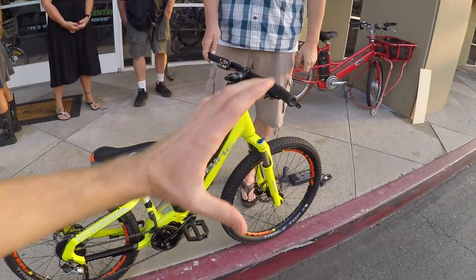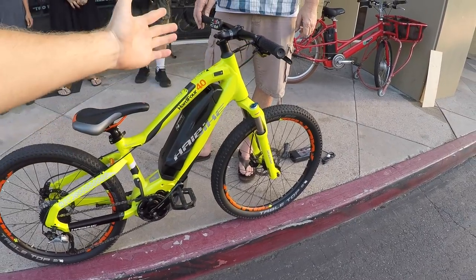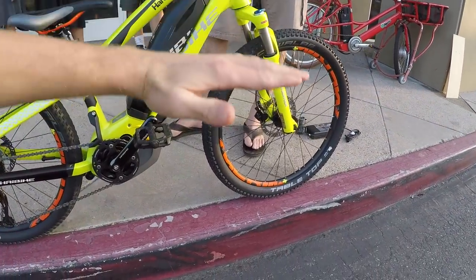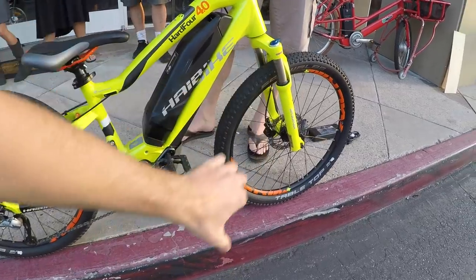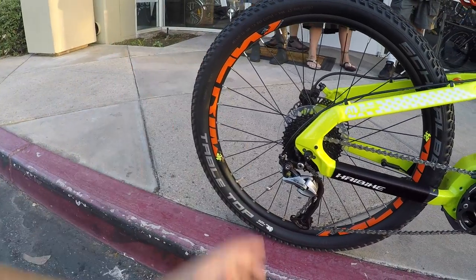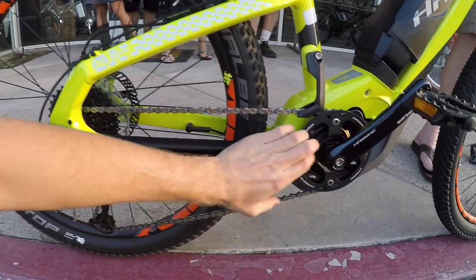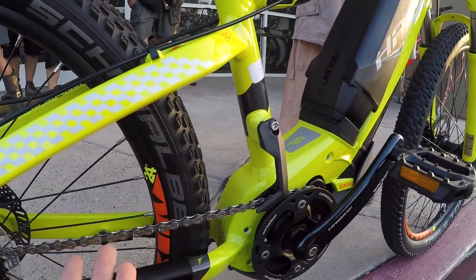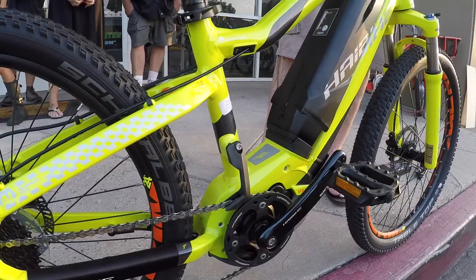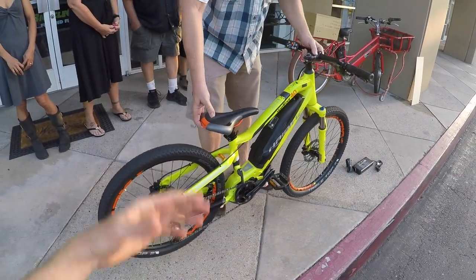Some of the other differences: it's those 24-inch wheels that bring the frame down closer to the ground. Most full-size mountain bikes are 26, 27.5, or 29 inches. The wheels are pretty strong — 14-gauge spokes with reinforcement eyelets on those Alex rims. There's a lot of name-brand stuff here: Shimano Acera, nine speeds on the rear sprocket, an alloy bash guard on the chain ring, a plastic chain guide so you don't drop the chain, and internally routed cables. It's a HiBike — one of the higher-end brands available and priced as such.